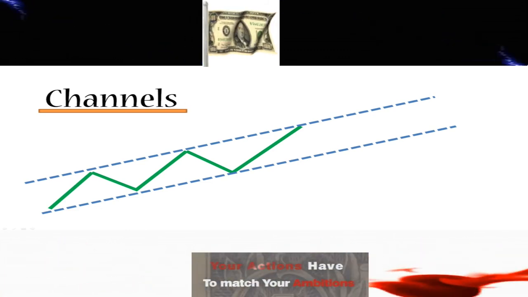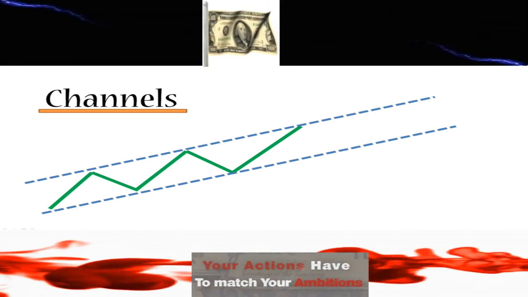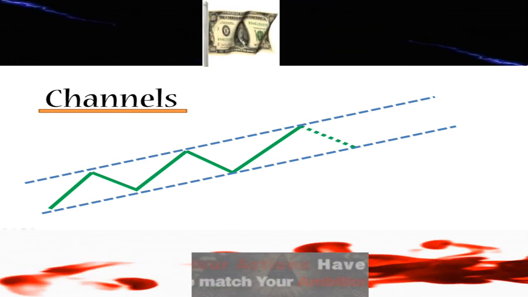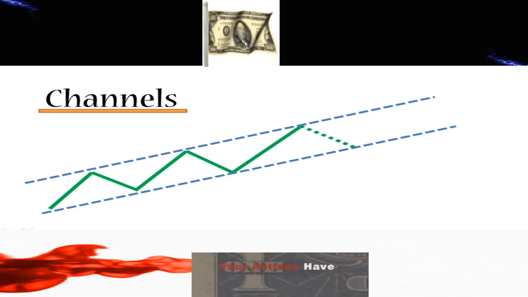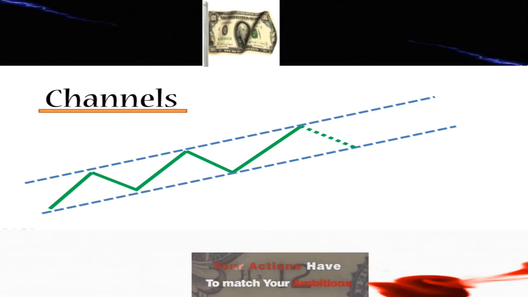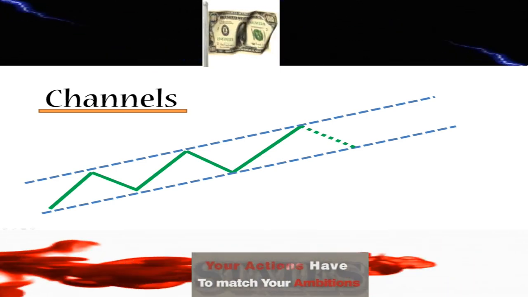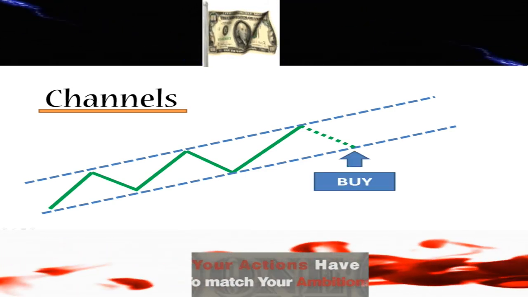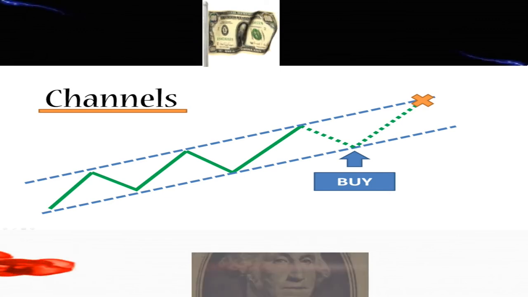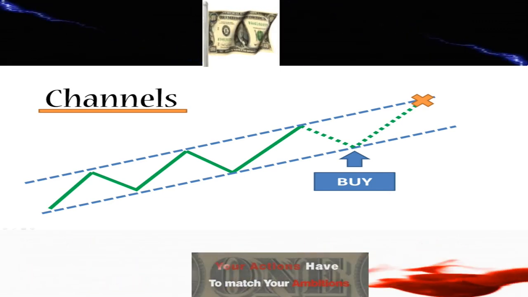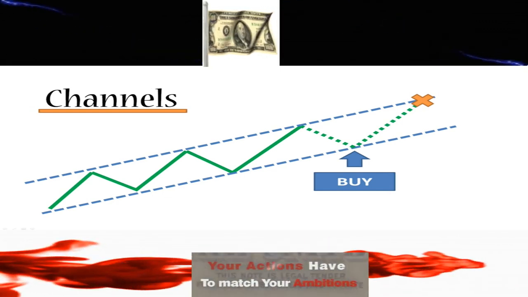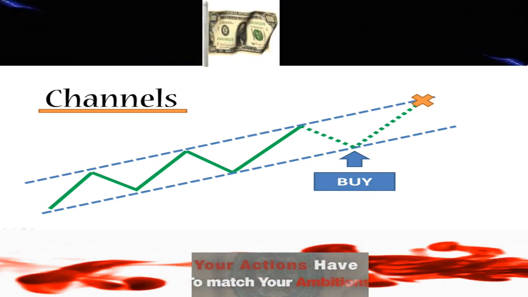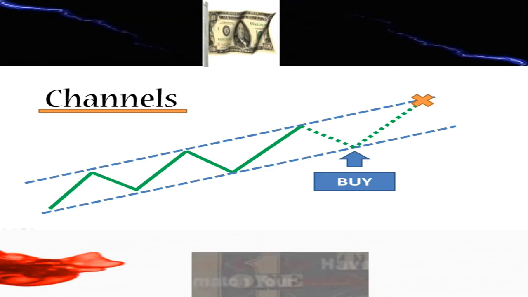Now, what are we anticipating from the price going forward? Right now, we are probably expecting the price to bounce off the top border and then to go back up. This is where we would enter into a buy order. So once the price has bounced off, we would wait for it to hit this bottom border of the channel. We would enter into a buy order. And if the price goes in our direction, once it hits the top border again, that's when we would close our trade. So it's important to note here that in an upward channel, it is recommended to trade only buy orders.